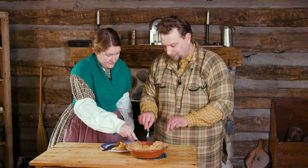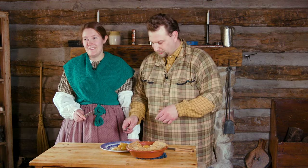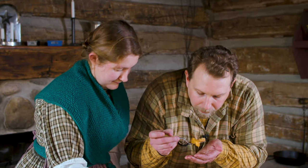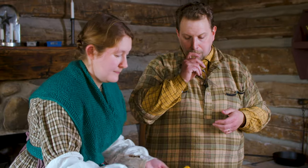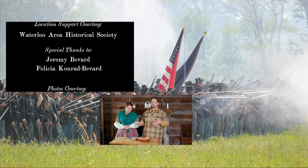It was still a little warm — we got a little anxious. Having made this recipe at home, if you let it sit until completely cool, the juices really solidify more into a syrup and it holds together a lot nicer. The peach pie is delicious. The crust — especially the top crust — is nice and flaky and crunchy and almost buttery, even though it was lard. The peaches still taste very fresh and it's not overly sweet. Coming out of wintertime in the 19th century, this would be amazing.